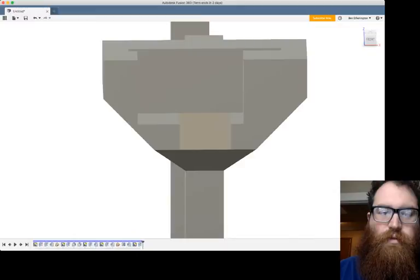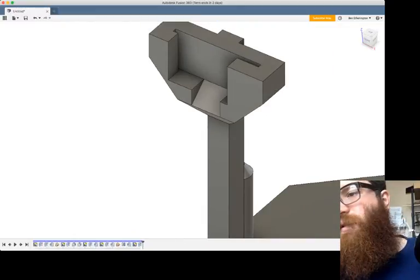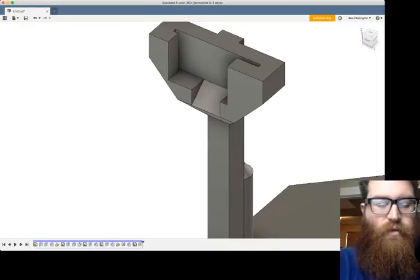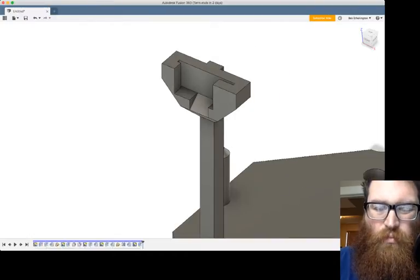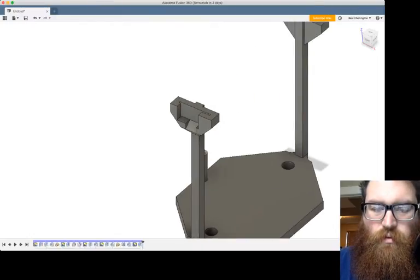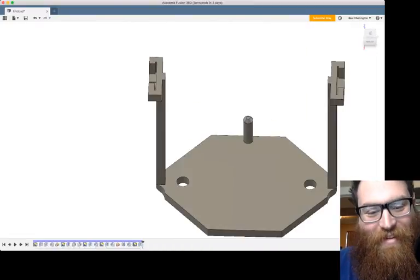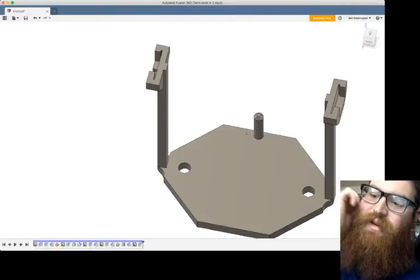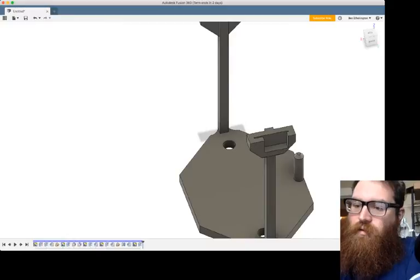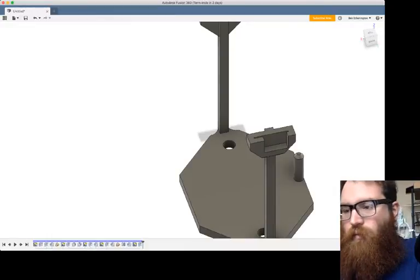Wire clearance. Only needed on one side, and I believe it is this side. No, it's on the other side, just because of the way I have my breadboard made up. Nope, that's the right side. If I had this backwards on my head, does that mean that these fingers are the wrong way around? I don't think so. I think I've got rotational symmetry on my side. Nope, I don't. I got those the wrong way around.